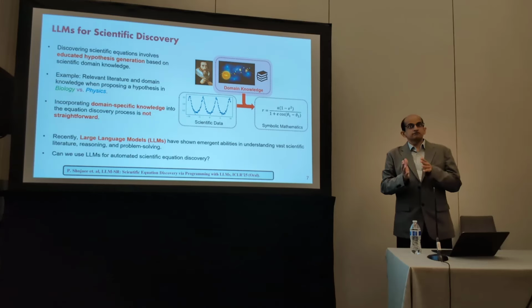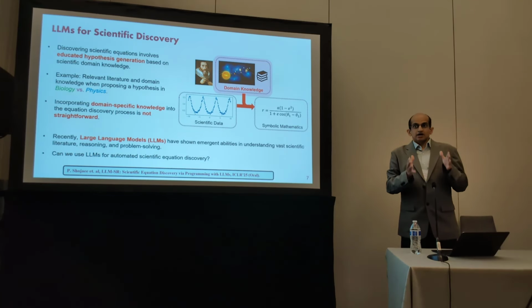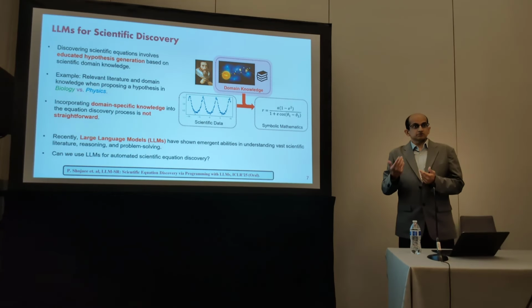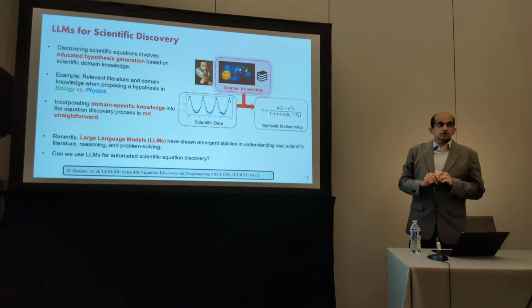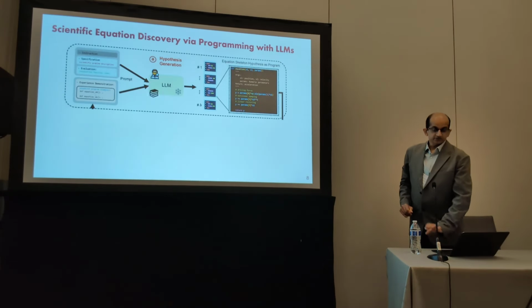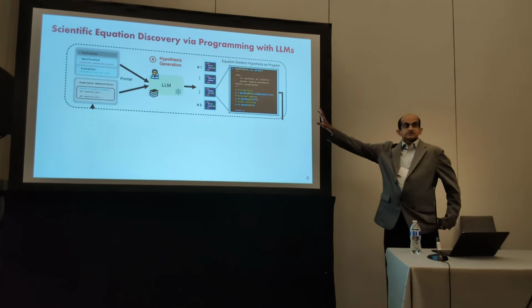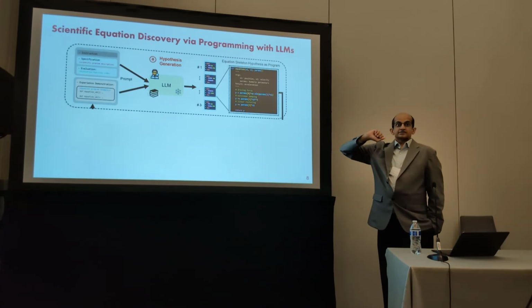The LLMs have a lot of knowledge about the domain, because they have seen lots of papers, just like scientists did in their courses. So LLMs, during the training process, have seen lots of information, like a scientist. And we want to incorporate that domain knowledge into the search process, so that it makes it much faster. So how do we combine the power of the LLM's domain knowledge into scientific equation discovery? That is the agentic framework that I'm going to talk about, and that's what we presented last week. Okay? So in our agentic framework, this is the main idea of the LLM-SR method.